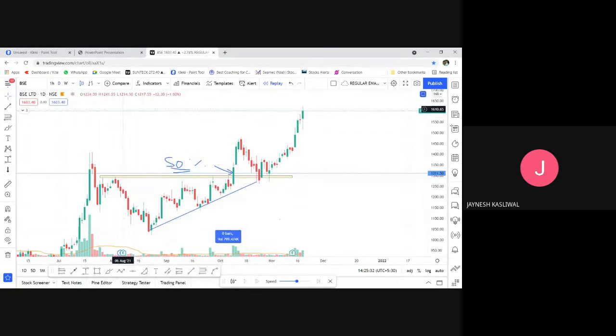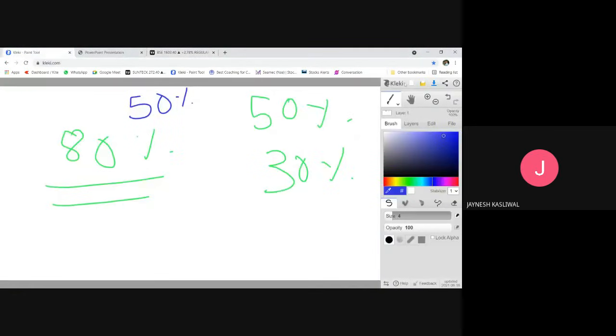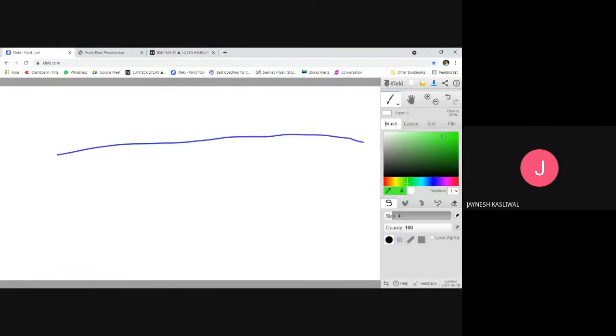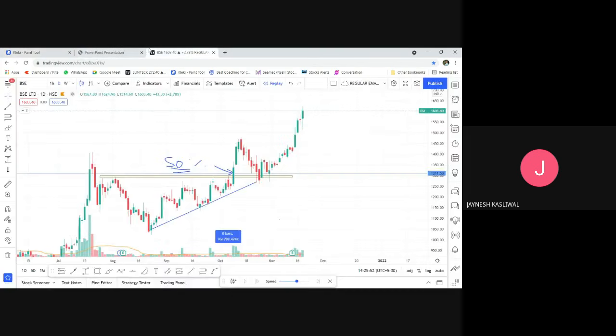See, during the retest, you have to understand one thing: sometimes this is the breakout region, sometimes it may happen that during the retest it goes slightly below this and then moves ahead again. Okay, this may happen. Why does this happen? Generally this happens when the overall market condition is weak. Can you see this candle where the retest has happened a little bit lower? So this happens when the overall market is weak, and hence it drags all the prices down.